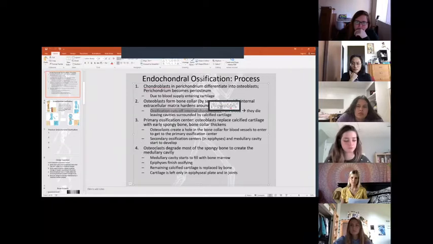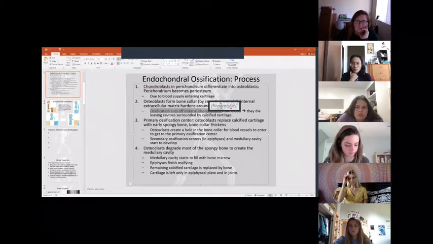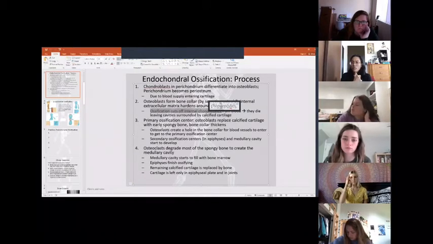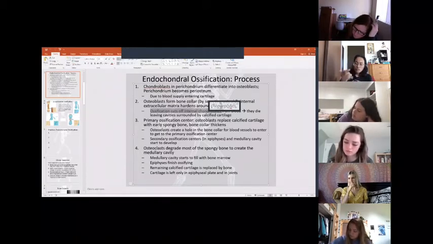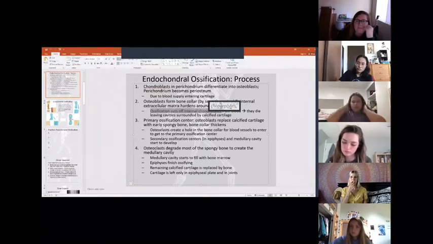They die, leaving cavities surrounded by calcified cartilage. So it's just a bunch of little dead cartilage cells, and that causes them to harden and calcify a little bit. That's that second step before. Then after that happens, the new blood vessels come in and bring in osteoblasts that can start replacing that calcified cartilage with bone tissue. So number 2 is the step to destroy the rest of the cartilage, so we can now start replacing it with bone.